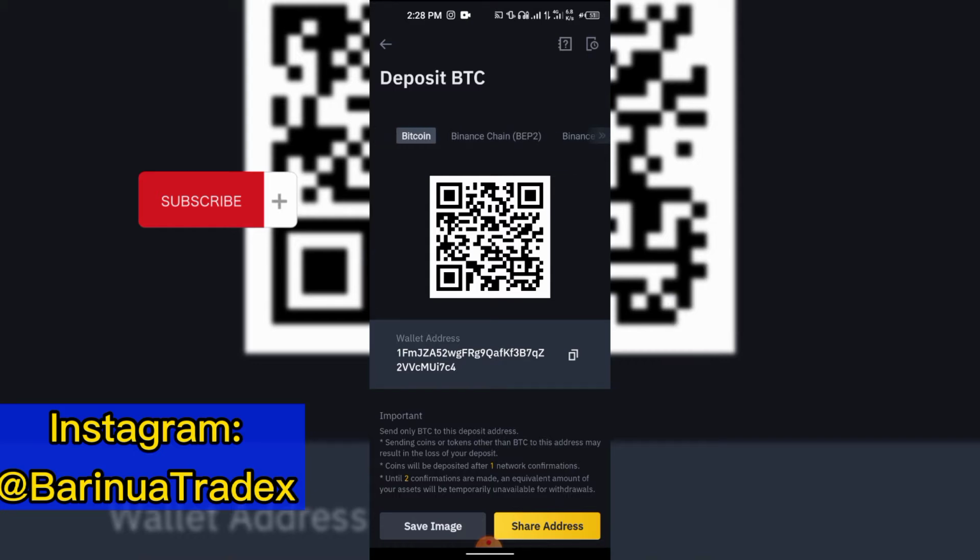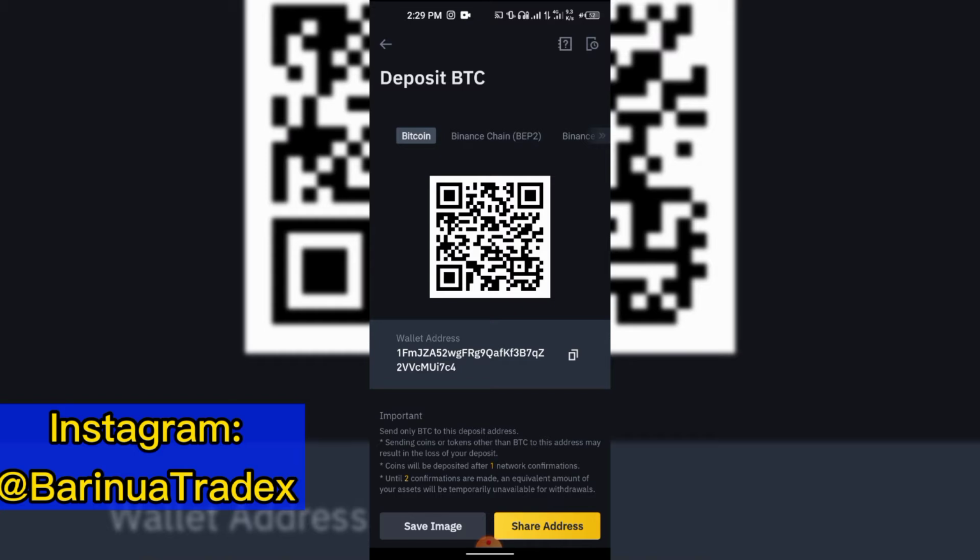So if you are transacting, and instead of choosing the Bitcoin network, you decide to choose another network, it's still the same cryptocurrency you're transacting in, but if the wallet you are sending it to doesn't support that, then your coin may be totally lost. So we have the Bitcoin network, starting with that one.